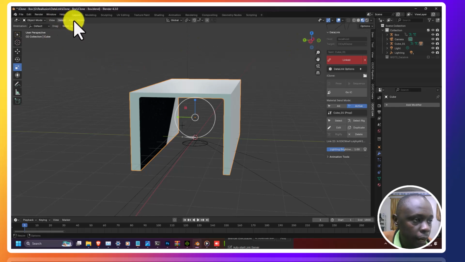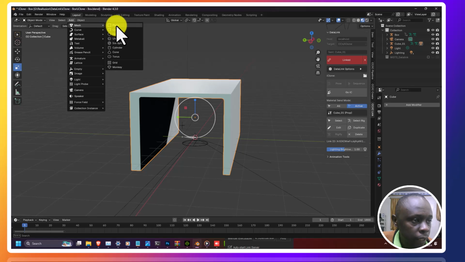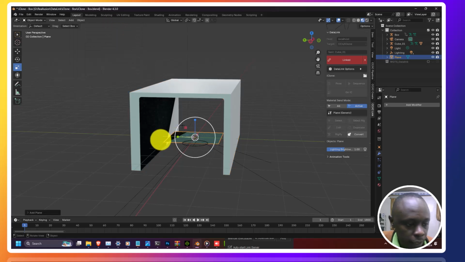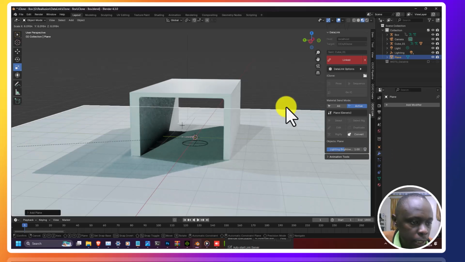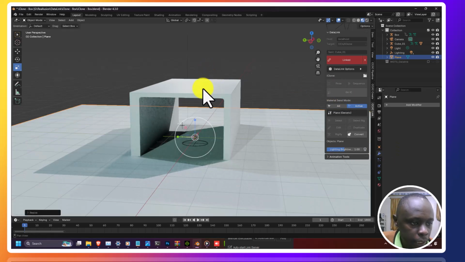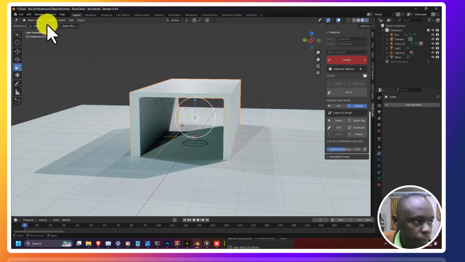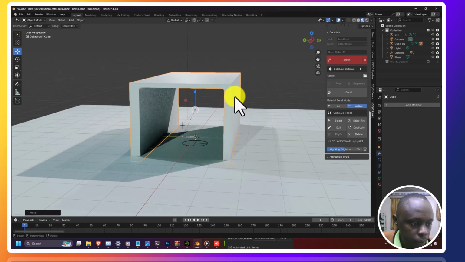If I add a plane here and then scale it up, it's a very perfect hollow.